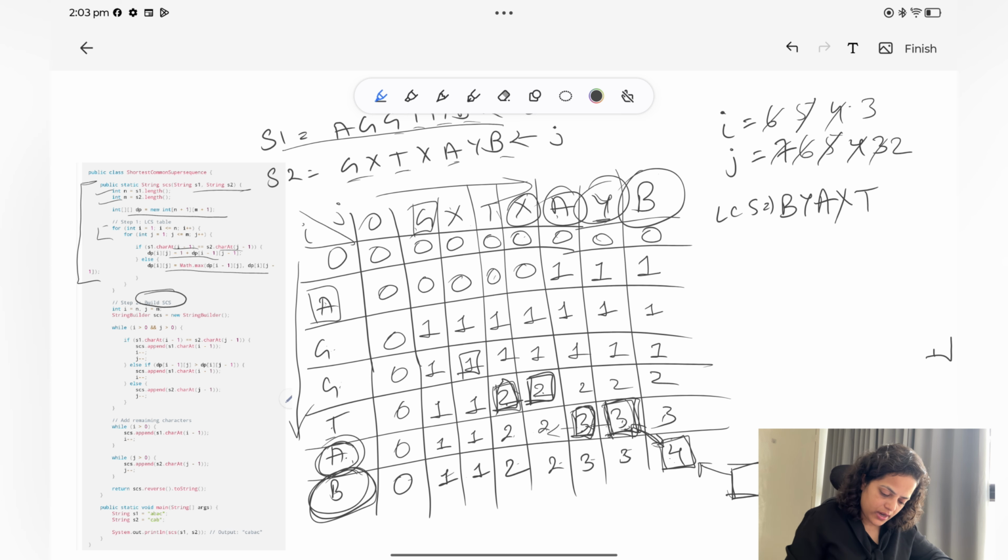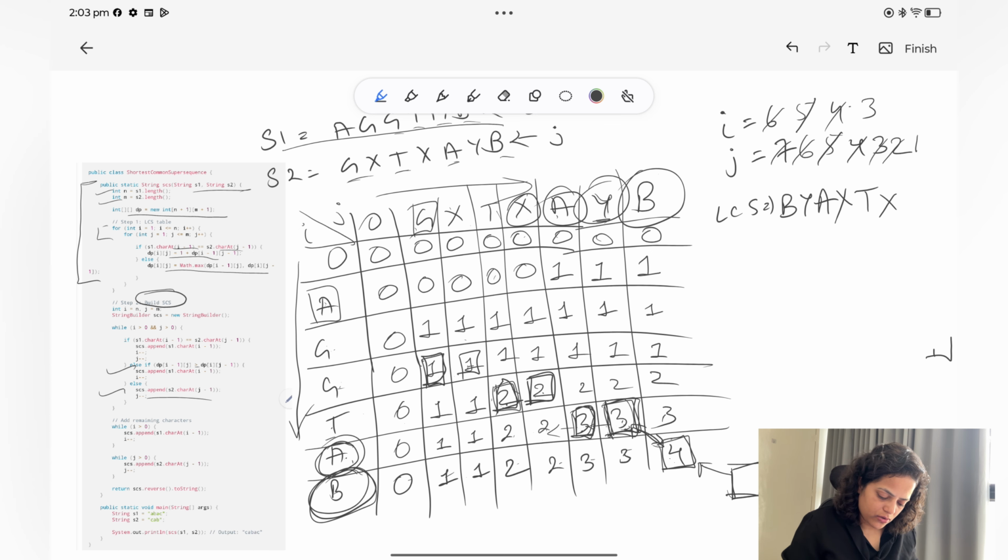Okay, and now you are here, and here this is g and this is x, so they are not equal, and also left is 1 and top is also 1, both are equal. So by default we will move to left hand side. Okay, here if they are not greater, then just move this side. So here t and t was equal, then you moved here, and then g and x both are not equal, so you will add x in the answer, and you will move here and do j minus minus, so now j will become 1.